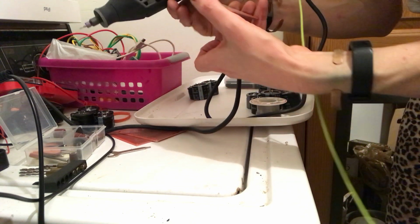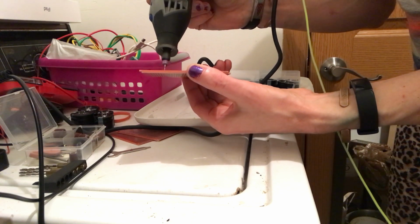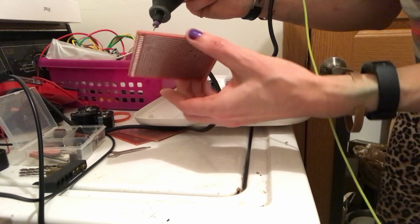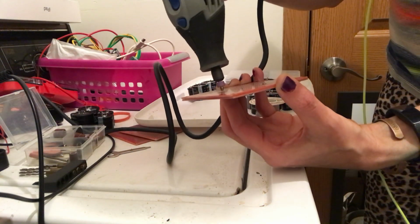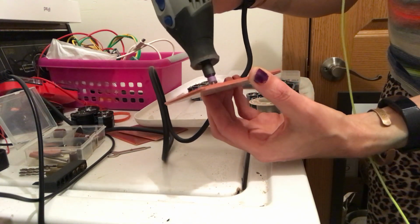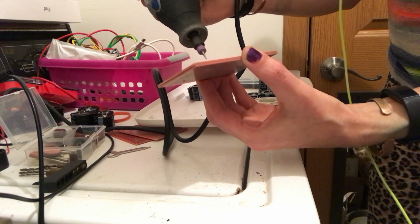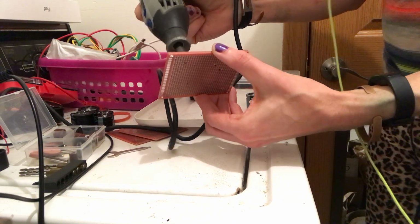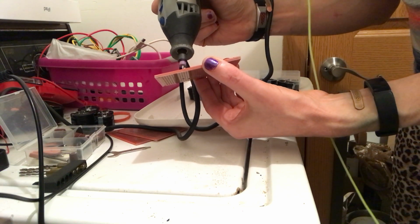Okay, so we are done with these other ones. This one, let's see if it works better. Yeah, this one's working a little bit better. I'm going to have to use the other drill bit to make this bigger, maybe.